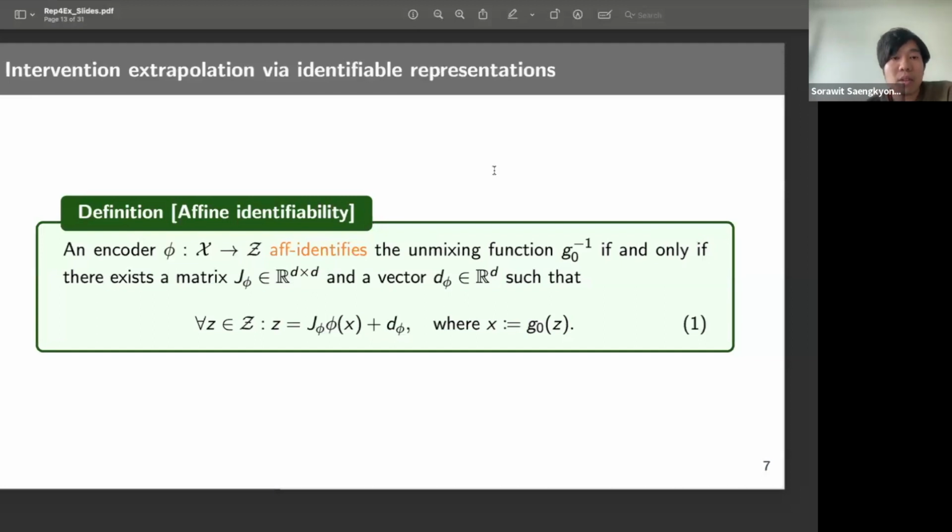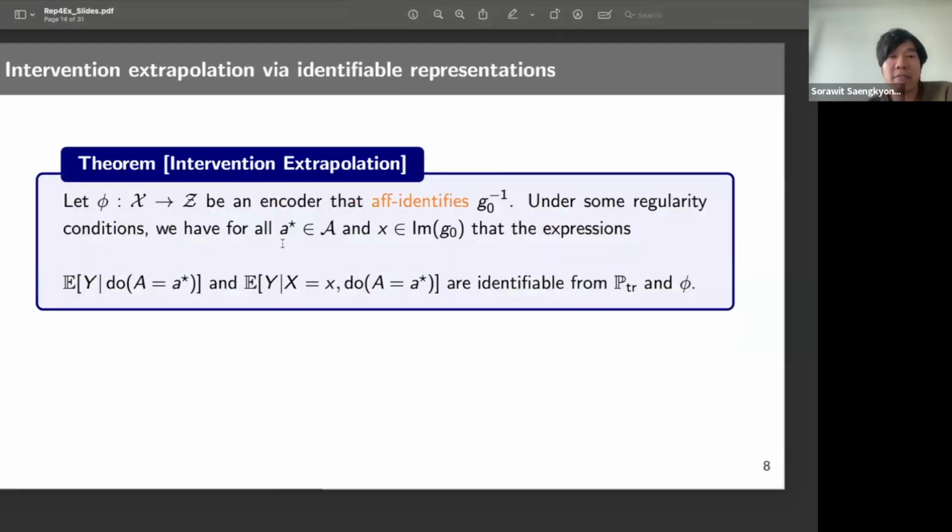And now we show that if we are given such an encoder, so if we have an encoder that identifies the unmixing function, then under assumption, this quantity of interest, the conditional mean of Y given do A, and also the conditional interventional quantity, where basically we condition on X and intervene on A, are both identifiable from the observational distribution, given knowledge of this encoder that identifies the unmixing function.